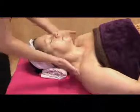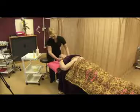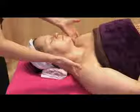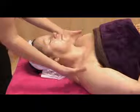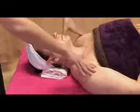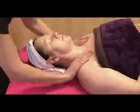And again, 1, 2, 3, and glide them back. 1, 2, 3. Glide them back to the shoulders, and then at this point you put your thumb inside, and then you're going to do thumb kneading on the trapezius.